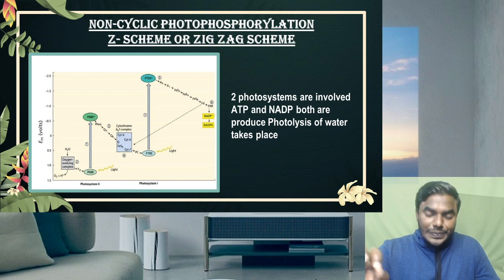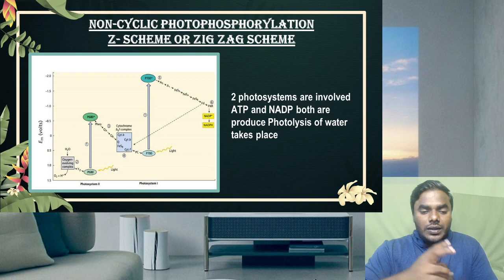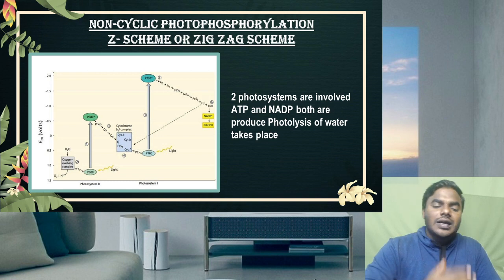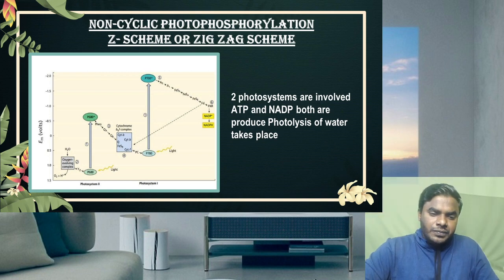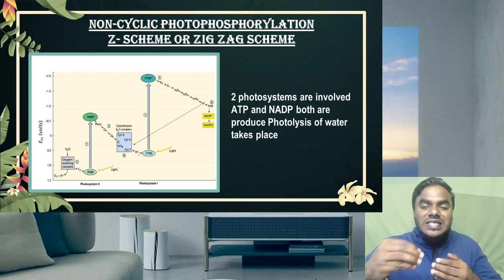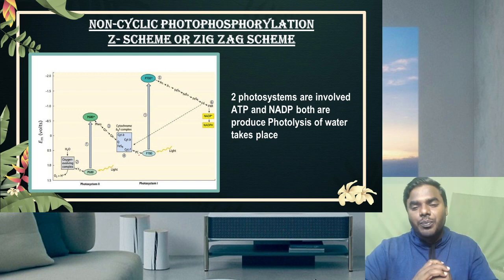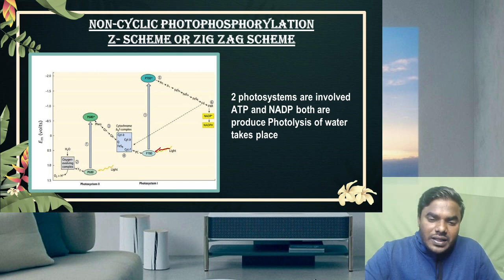Now here comes a very important point. Most of the people will think that two photosystems will work step by step, which is an absolutely wrong statement. Two photosystems never occur step by step. Two photosystems work simultaneously. This is a very crucial point. What do you mean by that? Which means everyone understands P700 is also absorbing the light, no doubt about it. P680 is also absorbing the light, no doubt about it.